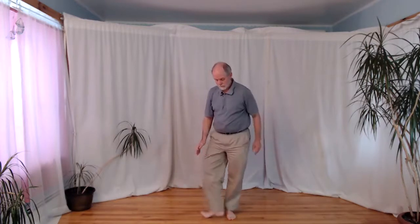All right, and so now, placement of the feet. We want to have the feet comfortably hip-width apart. So you lift the toes, lift the heel. You're on the ball joint of this foot. Turn the heel around. It should just about touch the ball joint of the other foot. Lift the heel, lift the toes, pivot the foot on the ball joint, and let the feet come down.